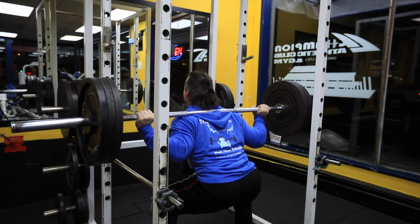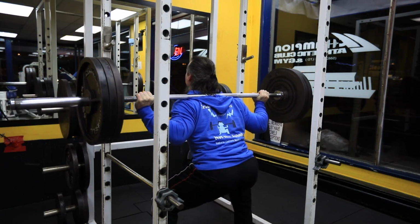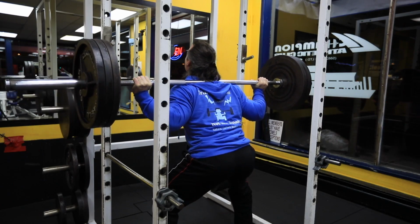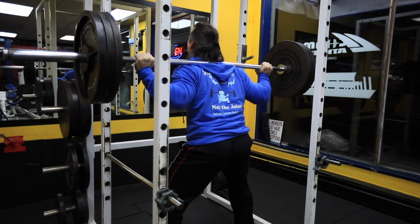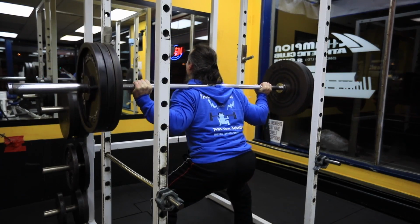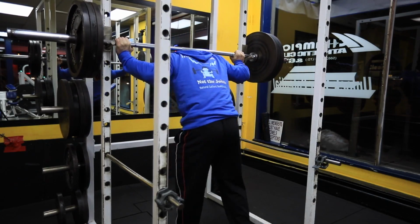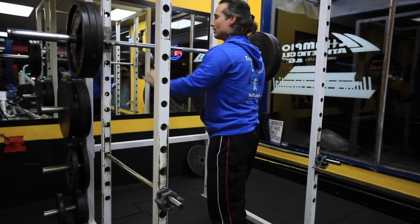So again, I always encourage you to find your own range and find your own way of moving. That's just paramount, and everybody's going to move differently. Because squats have so much counterbalancing going on, the lengths of your joints make such a big difference. If somebody has a really short femur and a longer lower back and longer tibias, they'll be standing straight up and down and squatting right butt to the floor.